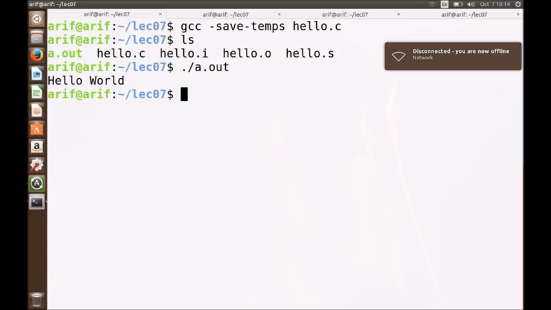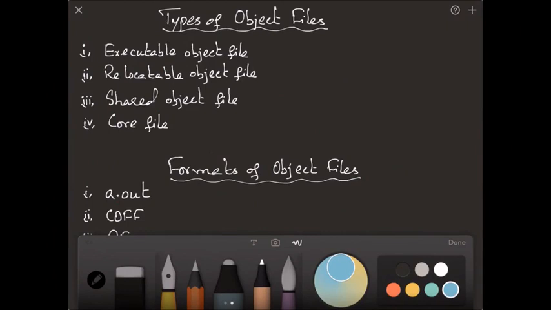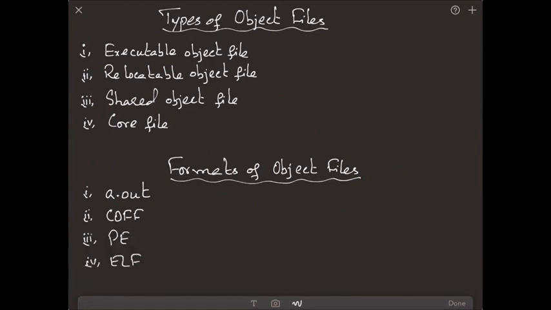Okay, gentlemen, here I would like to tell you the formats of these object files which are created by the compiler. So this is what I have prepared so that we can save a bit of time. So the compilers generate 4 different types of object files. Rather, I should say 3, 1, 2, and 3. So the core file doesn't fall in this category exactly. The executable object file contains binary code and data in the form that can be copied directly into memory and executed. So this is an object file that can be executed.